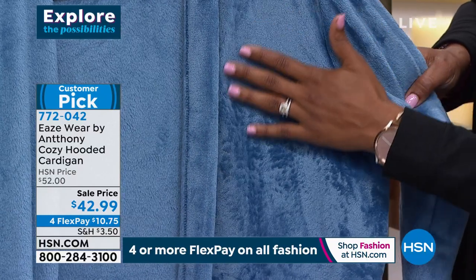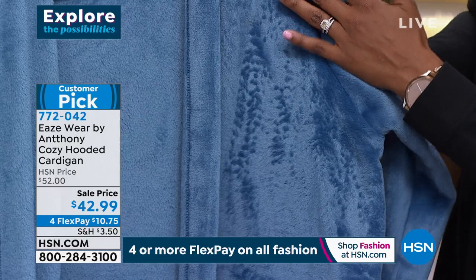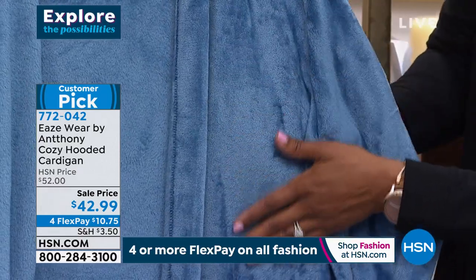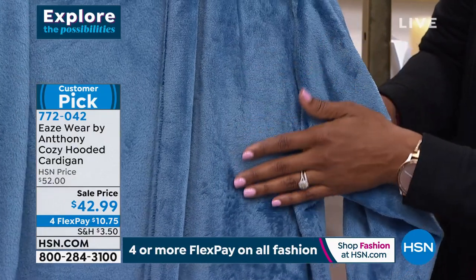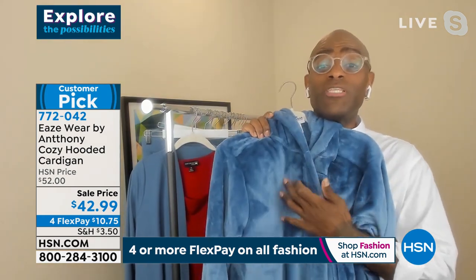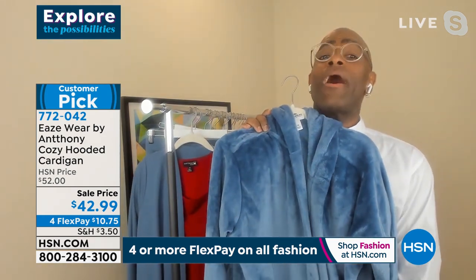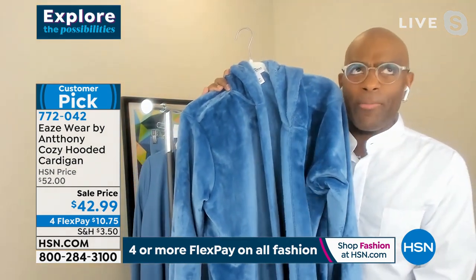Oh my gosh, girls. Look at that. The finest faux fur that you could ever dream of. I call it a faux beaver, because it feels like a faux beaver. If you ever dream and go into those expensive boutiques where they sell high-end furs and they have some high-end faux fur, that's what this feels like. And I was really particular about it. That's why we did such a very demure style with it, because this fabric is so expensive.